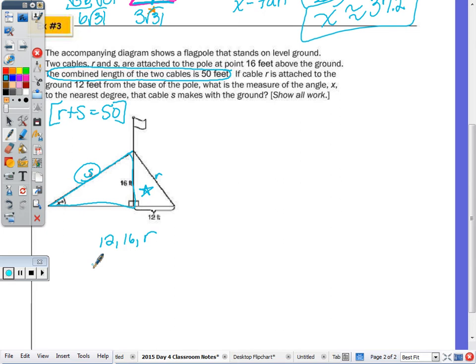Can you divide 12 and 16 both by the same number? What's the common factor for 12 and 16? 4. So divide this by 4, you get 3. Divide this by 4, you get 4. So this would be the 3, 4, 5. But you've got to multiply by 4 to go backwards and R is 20. It's also 2. If you take the 12, 16, R, this is also a multiple of the 6, 8, 10. So you just double it. So if R is 20, what's S? 30.